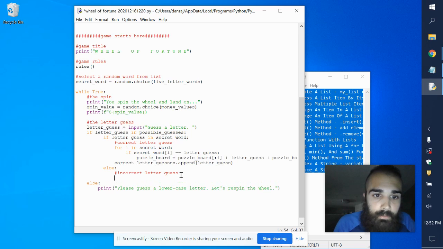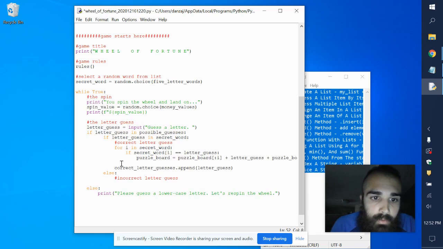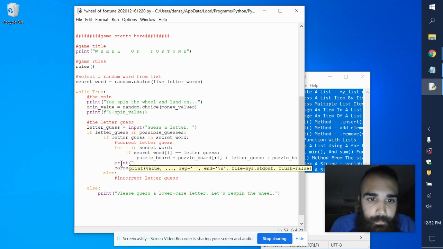And then if I get an incorrect letter guess, I'm going to, and maybe I can print out the board too. So I'll print out, what was going on? Print puzzle board, right?